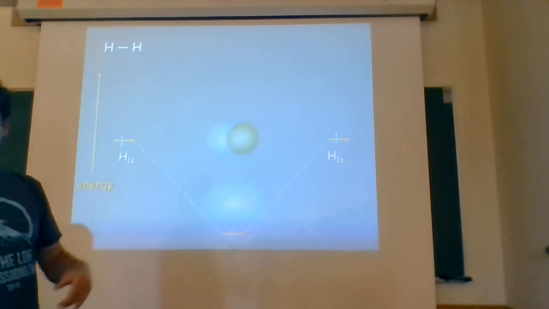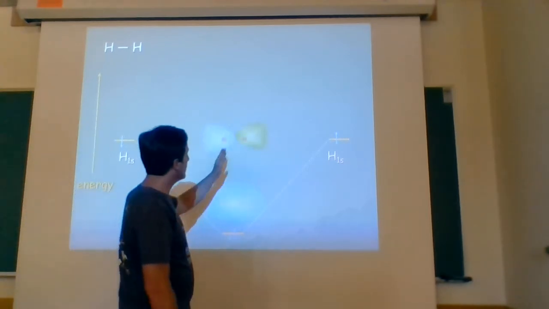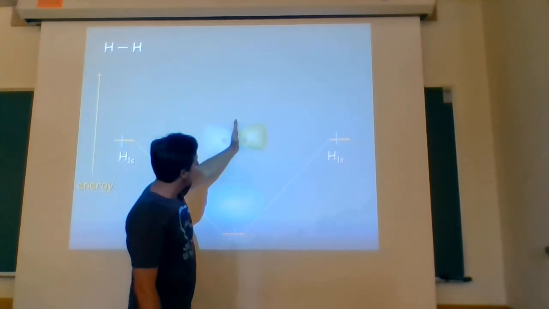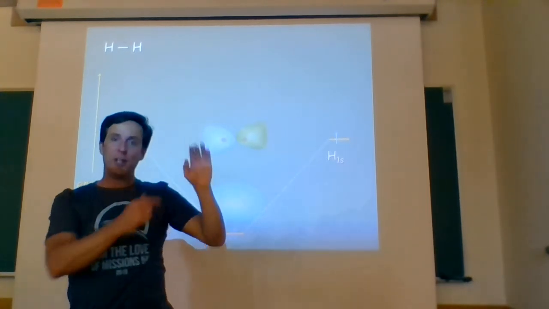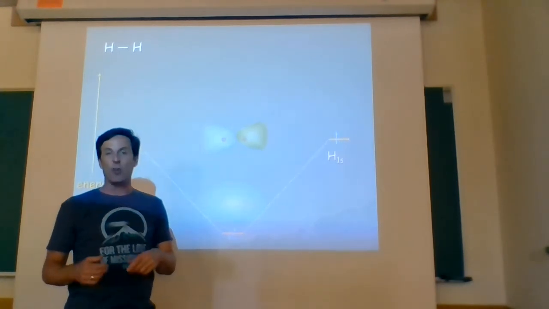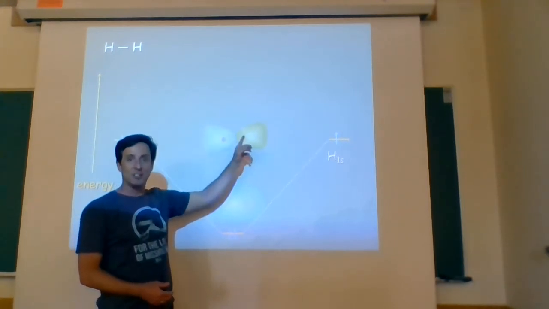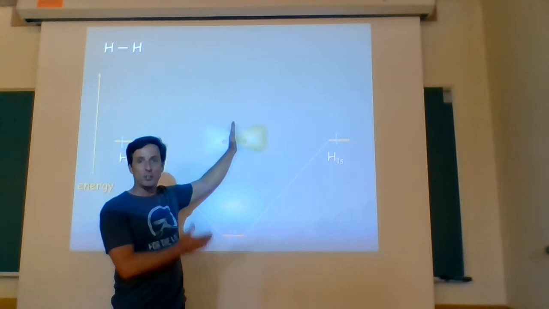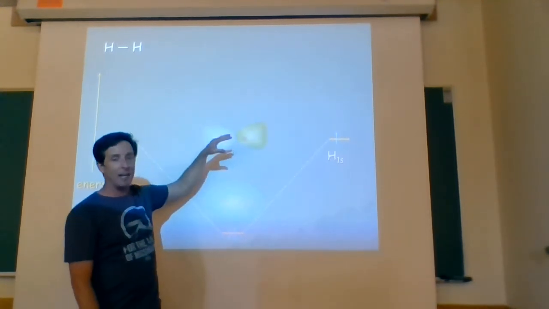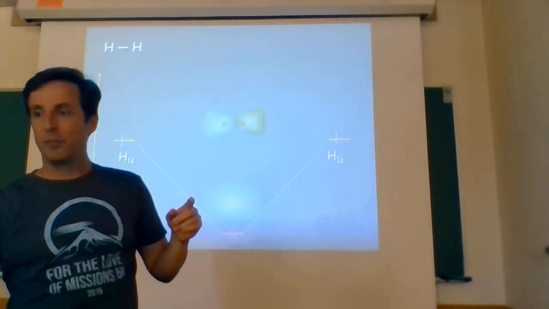That's represented by the opposite colors. Now they actually destroy each other anywhere they overlap. So I actually end up with, right in the middle, a gap. There's a plane where electrons can't cross through. It's a region of 0 probability of finding an electron. That's called a node, N-O-D-E. That's bad. If we're wanting to share electrons and we've got a place in the middle saying electrons can't pass through, that's not a good thing. So that's going to be my destructive interference. It's going to have a higher energy.